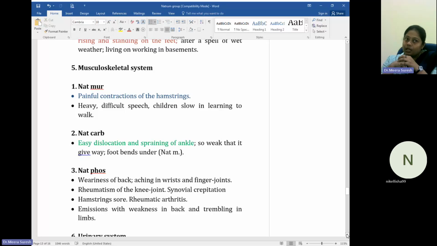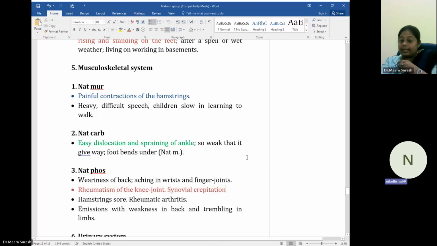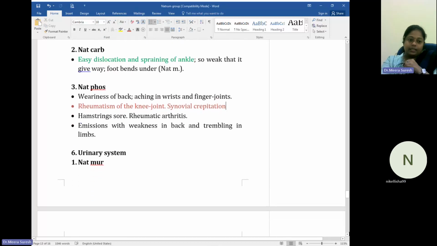Starts with L. Yeah, one of the most prominent rheumatic remedies from L. Shall I say? Yeah, sure. Ledum pal. Oh, you studied that drug? I don't think so. Okay. So Ledum pal is also having similar symptoms.